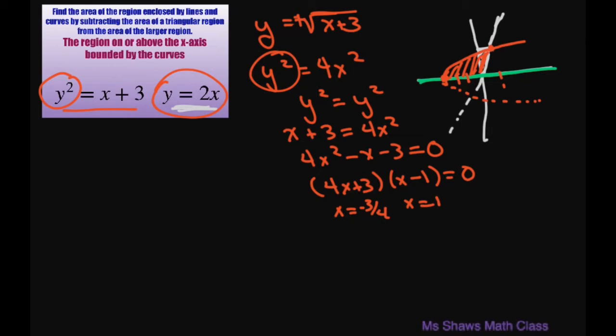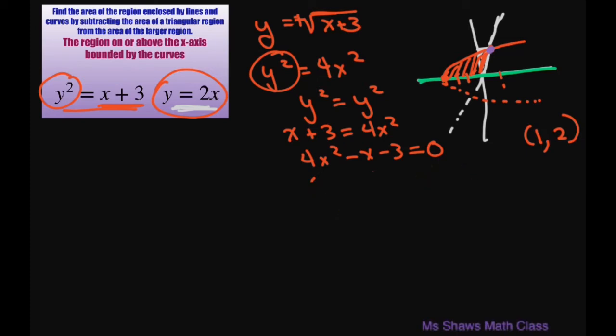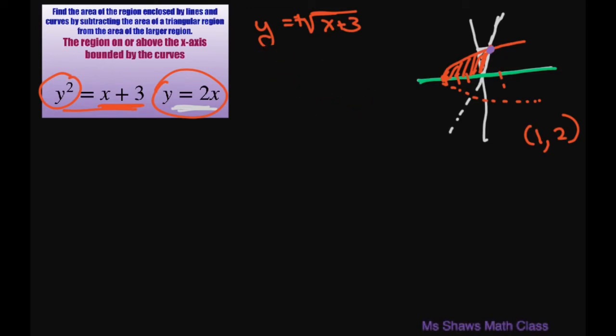We can see from the graph it's going to be x is 1. In fact, when x is 1, y is going to be 2. And that will happen here as well for this particular point above the x-axis. So that's your intersection point. Now, let's look at what we can do. We are starting at negative 3 here. This point is 1. Now, we're going to take this larger region and we're going from negative 3 to 1.